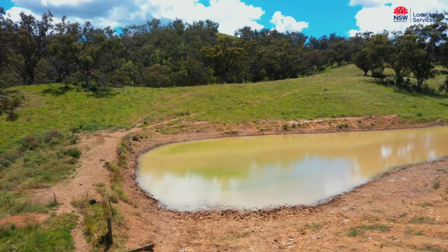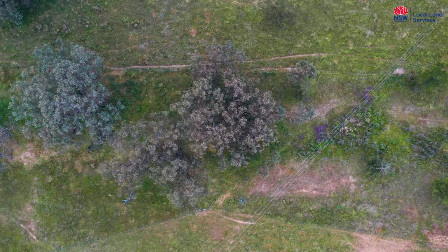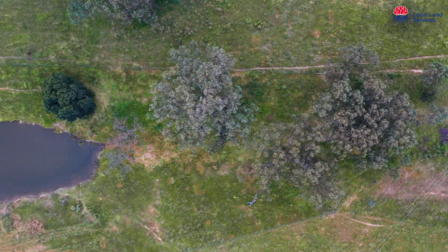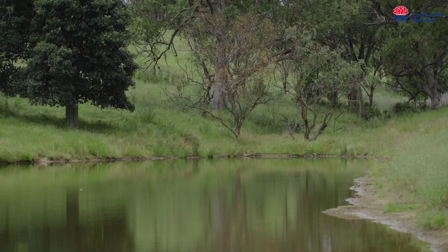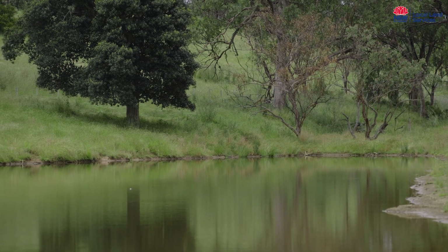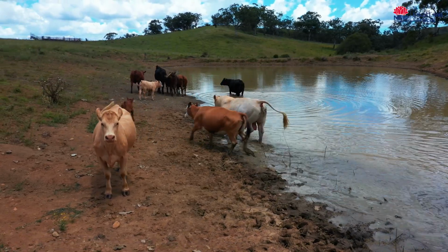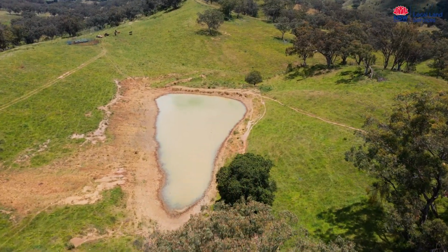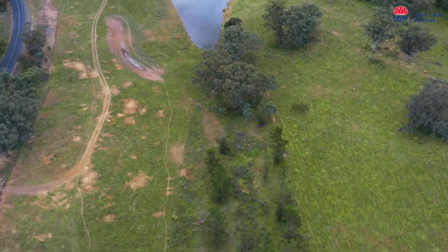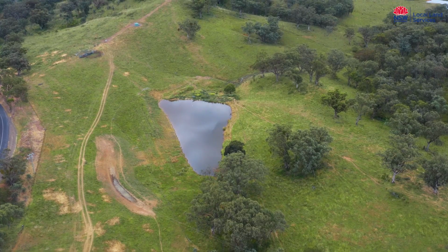So about 5 years ago, the dam was cleaned out and this was repaired. Fortunately for us, the inflow to the dam was fenced at this time. This protected the area from overgrazing. We do find high in the catchment that this is one of the big issues that causes a dam to silt up. The soils are highly erodible, and with stock pressure in this area on the gully line, silt inflows into the system. So when the dam was cleaned out, that area was fenced off, which gave us a great head start on this site.